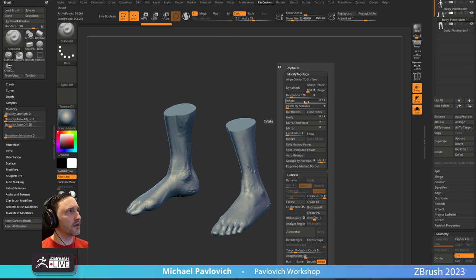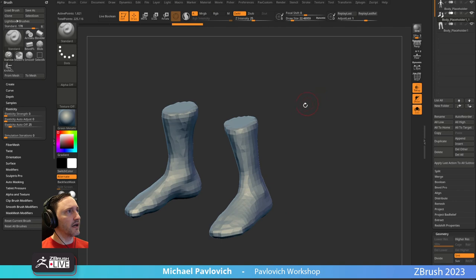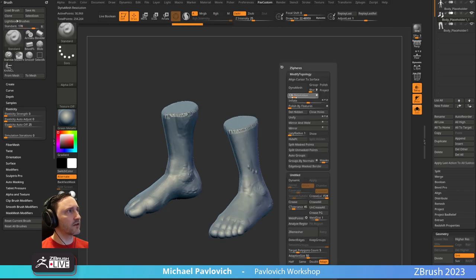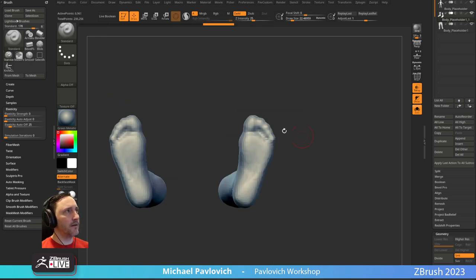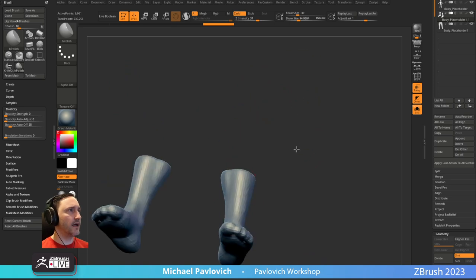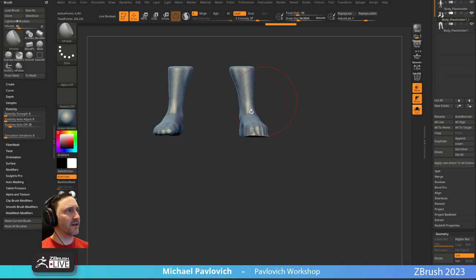I'm going to go through deformation inflate to inflate this up, and I'm going to hop immediately into Dynamesh. That's cranked. We can actually drag from the Dynamesh slider over. It'll pick the resolution appropriate for what's there. And now we've got a start of a boot. So we'll go into my H polish brush. I'm going to hold down Alt and just kind of polish out to a flat surface. And in fact, I'm just going to work on one boot.